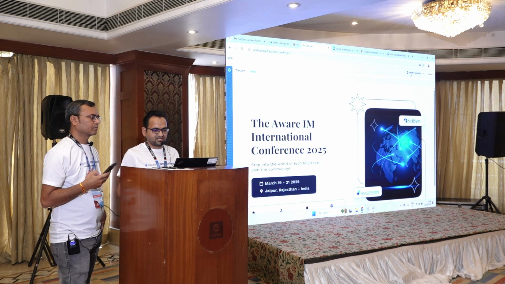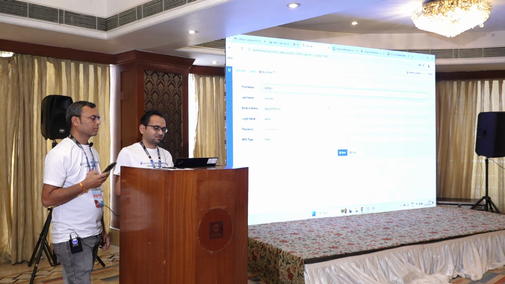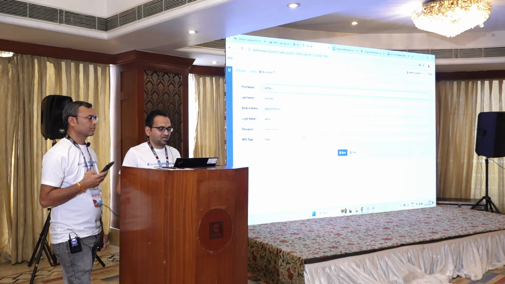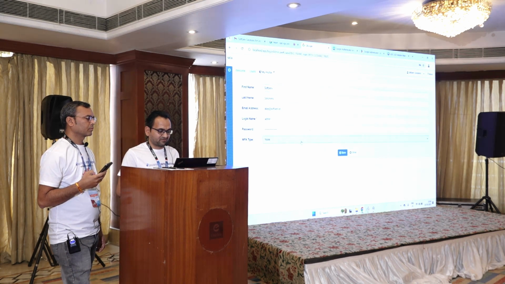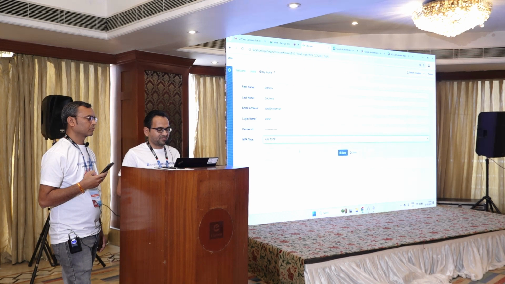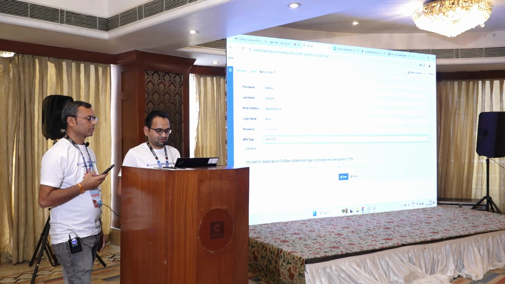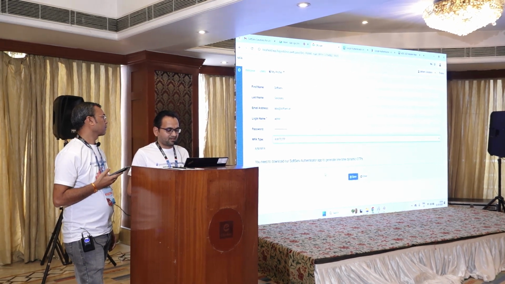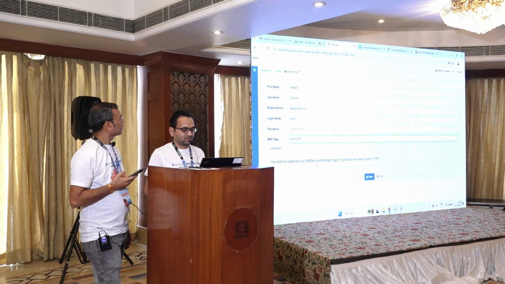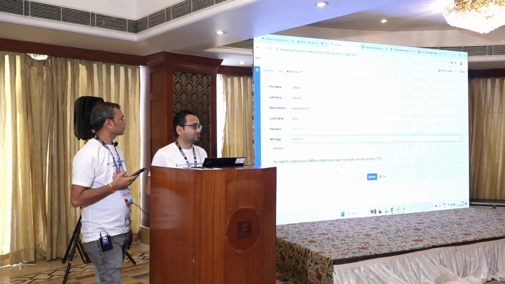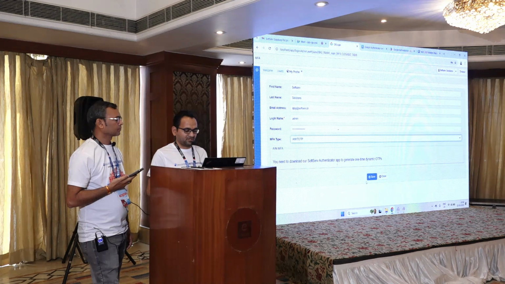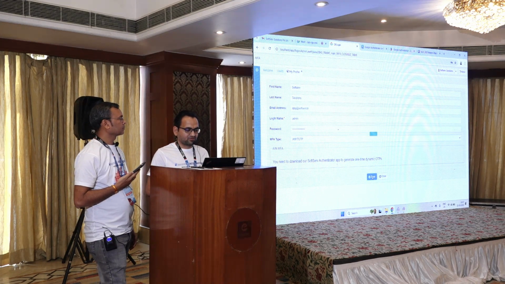As you see, if I log in as an admin, there is no MFA activated. Now I'm going to activate this AIM TOTP MFA, and as you can see here, we need to download the SoftServ authenticator app to generate the OTPs. So now I'm going to do it.